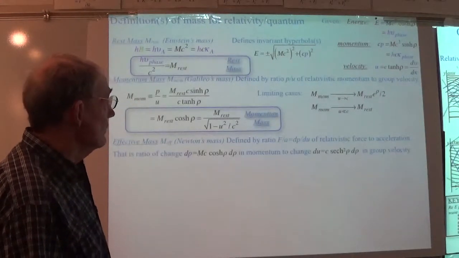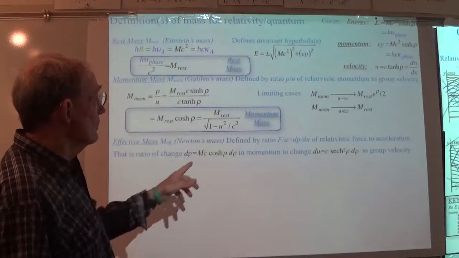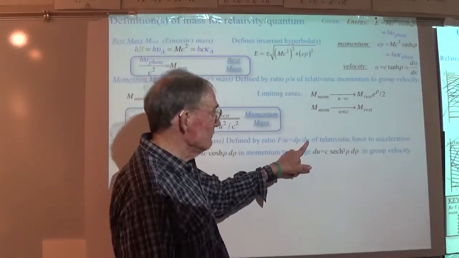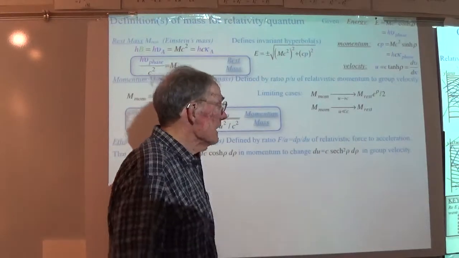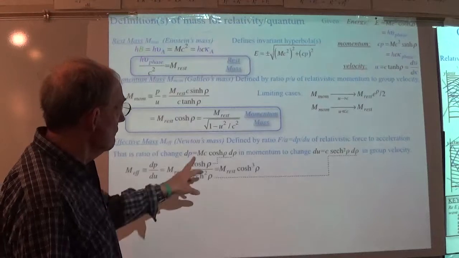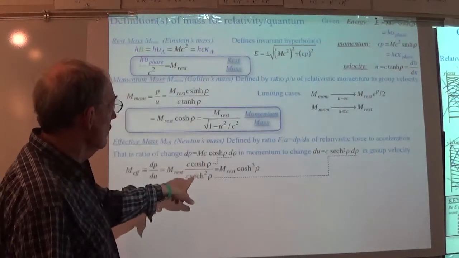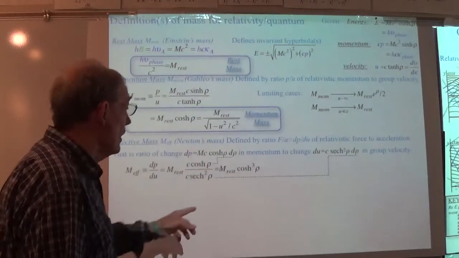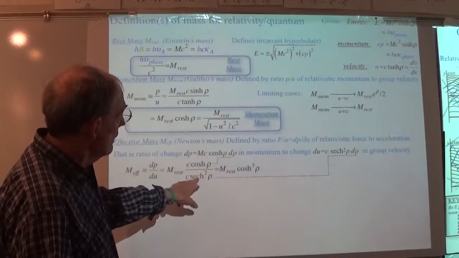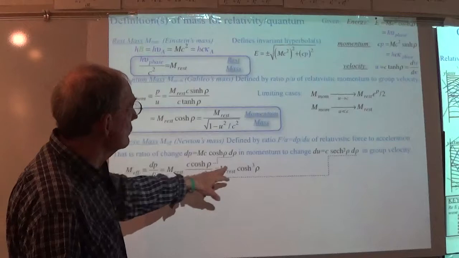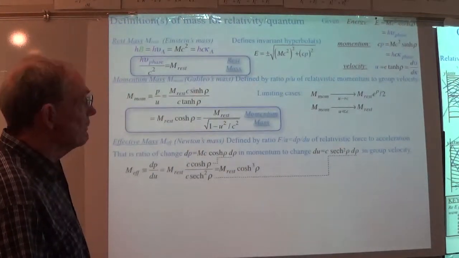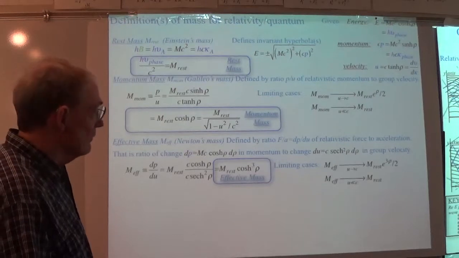Okay? So now, what we're doing is we're defining it by the ratio of the change in momentum to the change in velocity. Okay? However it changes. And we know how it changes because we're going to put the modern values in there. So it's cosh over cosh squared. Well, that's cosh cubed. Right? This is just inverse cosh, but it's an inverse, so you get two more coshes attached to this thing. That's the effective mass. That's one way to state it.